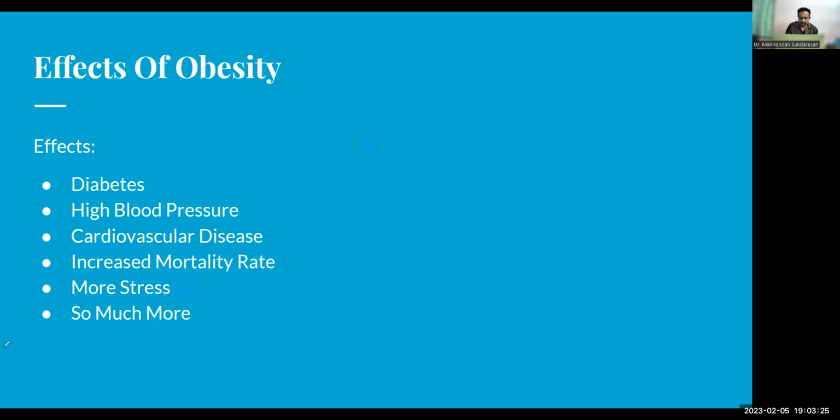And there are other things as well. It's not to say all these will come right away after you're obese. It's a long-term effect. It will build up over time. If you continue to be obese, you'll have this. But if you're obese and then you suddenly decide to crack down, then the effects will be minimal from these. And this is just a short list.